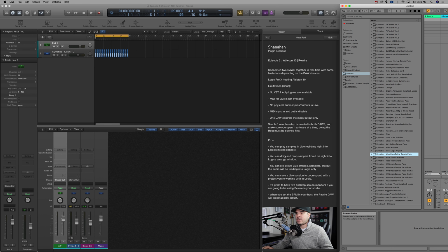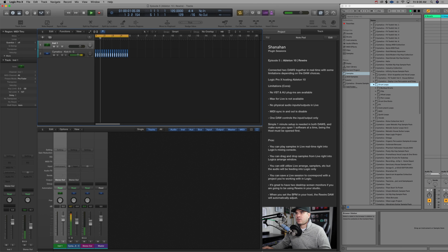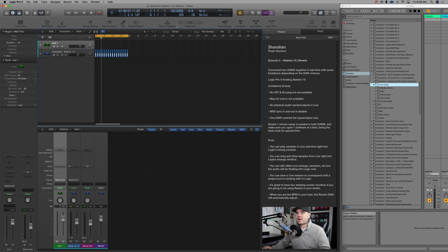But really, my main thing with Live, if we just kind of go in here and let's say we're going through drum loops and I'm playing something in Logic, you guys can see in the top right of Live, Live is going to sync up in real time. It's going to sync up right when you hit play, but also the BPM. So if we're at 120 and we're at 120 there, let's say I want to bump it up to 128, Live is going to change automatically right up here. That's huge. I don't have to change any setups.